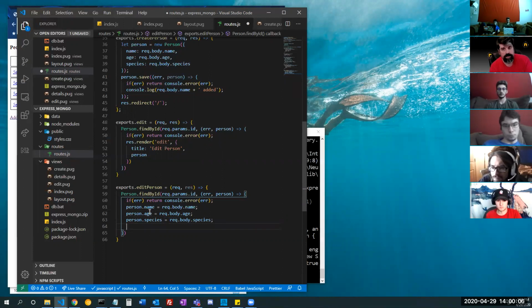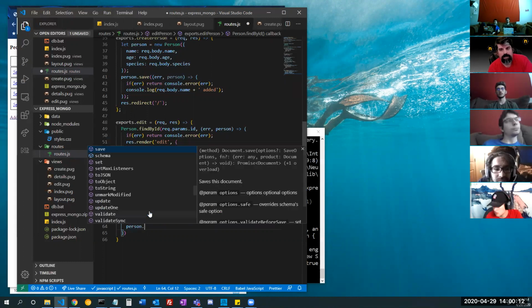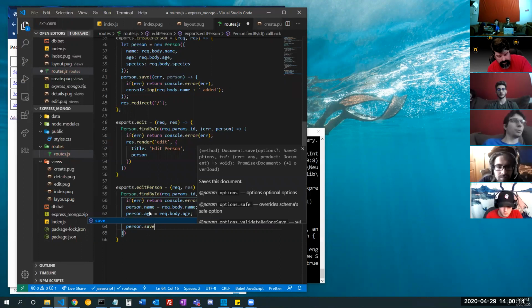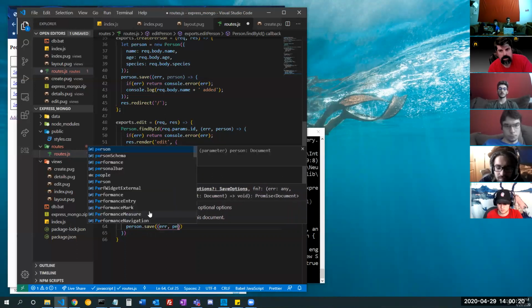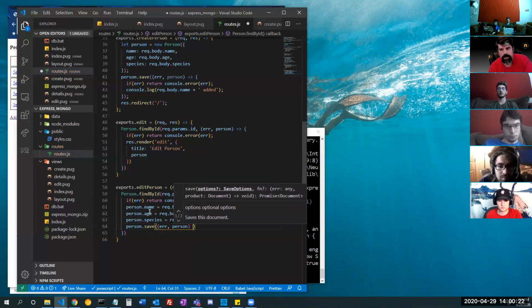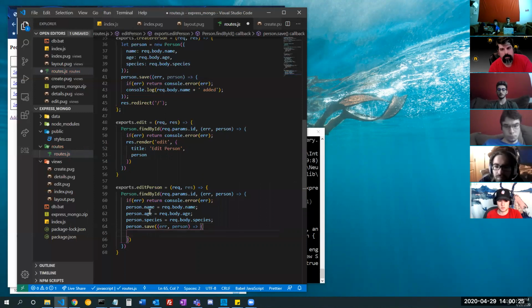So we've defined person again. We're going to do the exact same thing we did with create. Person.save. Pass in our error and person. Check to see if there's an error when you do that.